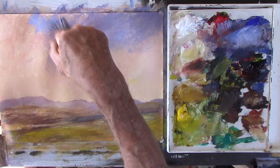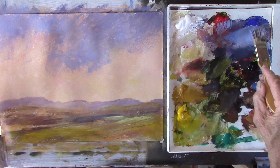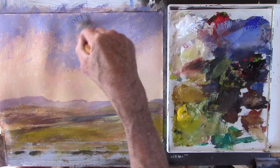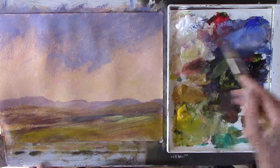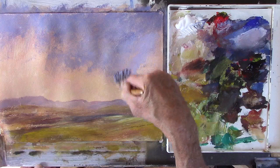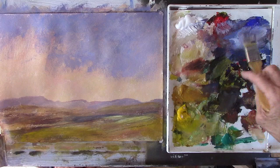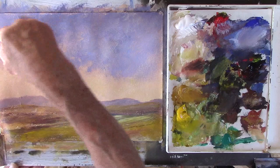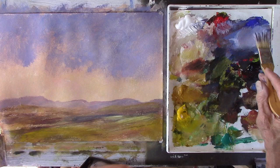I'll just thicken up this bit of blue now. I really should have primed, but added some burnt sienna or burnt umber to the primer at the beginning. But we can have some of that ground showing through, nothing wrong with that. One thing about having a mid-colour there is that you can't put light over it because it just appears too light. So that's why I'm darkening it.